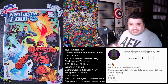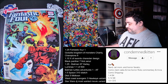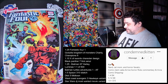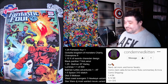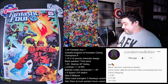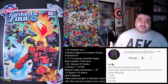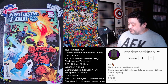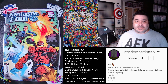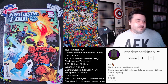But let's actually look at what you're seeing here. Grim often is in the lower right hand corner. It's a good indication of Johnny being able to do what he does. It's not an over exaggeration of Mr. Fantastic's power. Sometimes you see him way stretched out. It just looks strange, but you do get the sense that he is stretched. It's great. And then the hardest person to show their powers of is Invisible Woman. Apparently, even in the movies, Sony did a terrible job of that. But they do a good job here. The threat here is a little weak, let's be honest. Falling rocks, not that great. $4 or $5 comic.